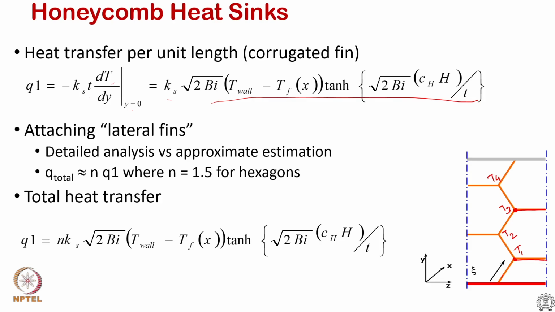then you calculate T from knowing that T1, and we can calculate this. But instead there is an approximate method that just adds a factor of n, and this factor is tabulated in the upcoming slides. For different shapes with n equal to 1.5 and so on, we will look at the table. With that we can overcome this additional analysis and just use this factor, and it works very well. So this one single fin has these additional attachments 1, 2, 3, 4, and they are captured here in the form of a factor of 1.5.